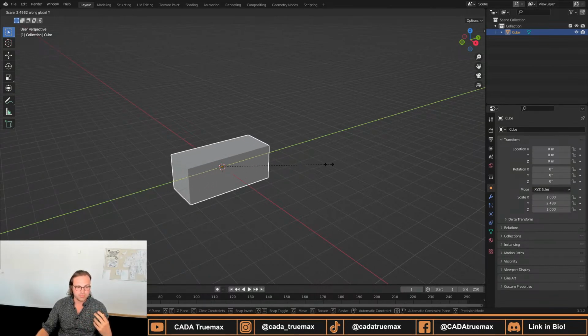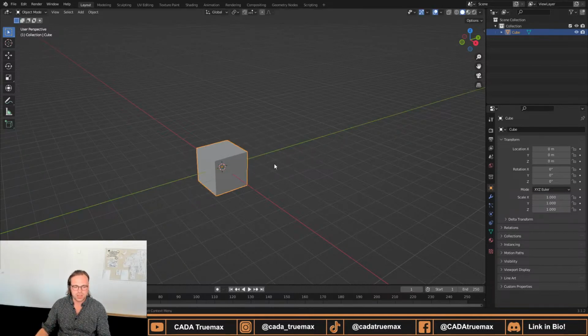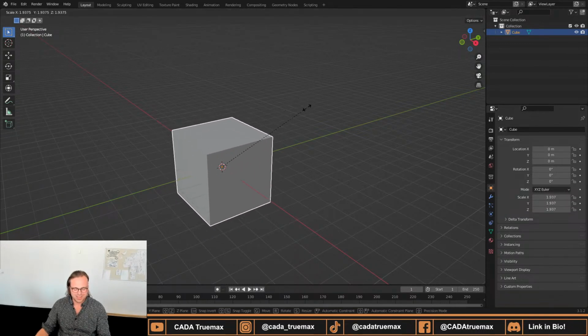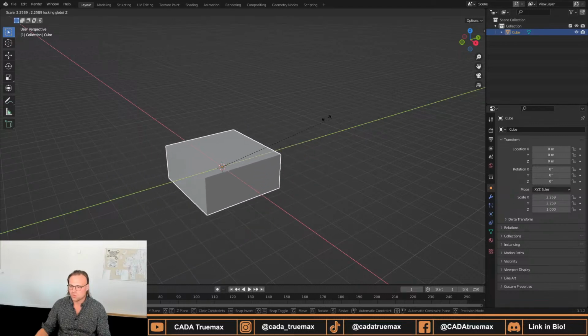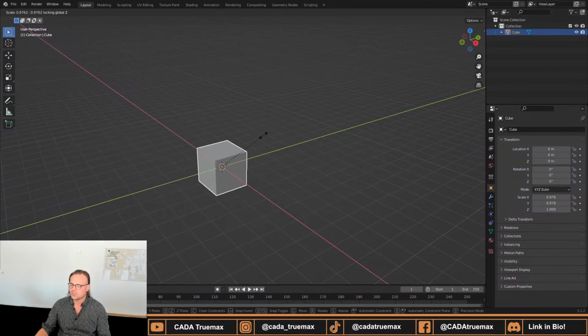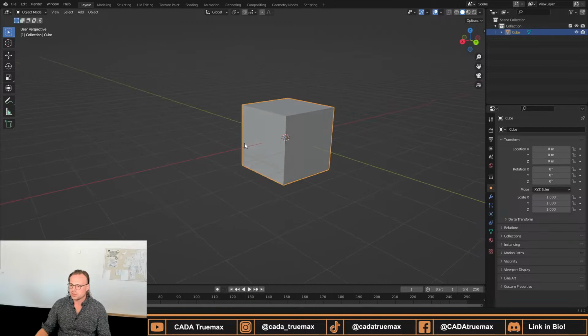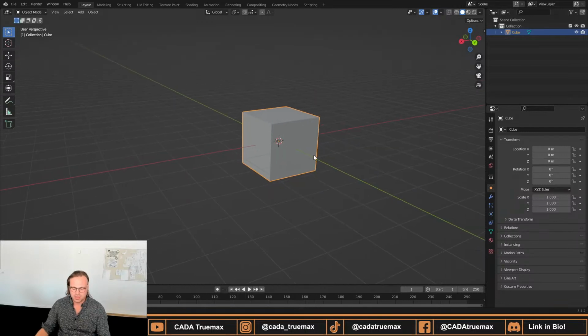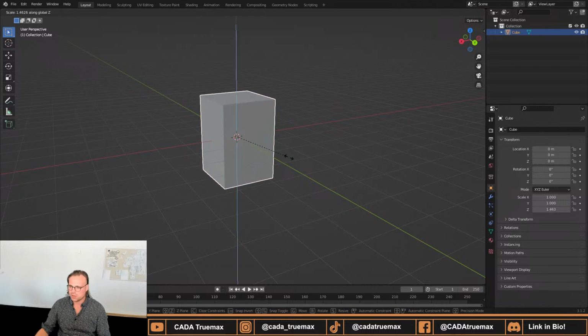So right now we're locked to 1, but what if we want it to be locked to 2? Well, we want to tell Blender we want to exclude a specific axis. And we do this by pressing Shift and that corresponding axis. So in this case, I want to scale on the Y and the X axis, but not the Z axis, which is up. So I'm going to press S for scale, that's uniform, and then Shift Z, and this will only scale in X and Y. There you go.